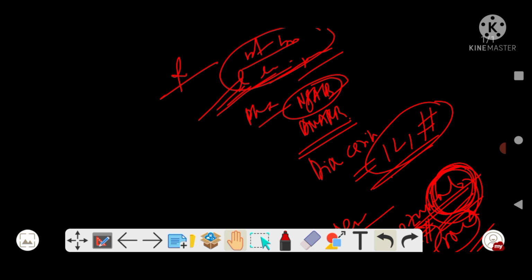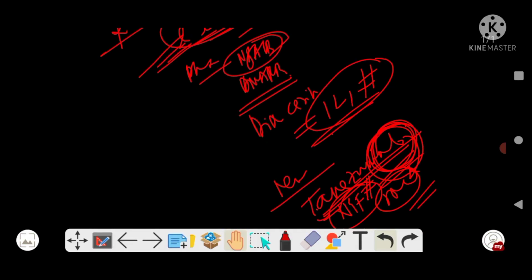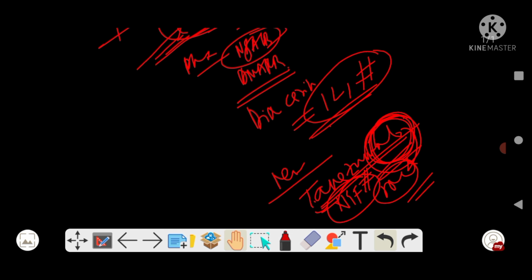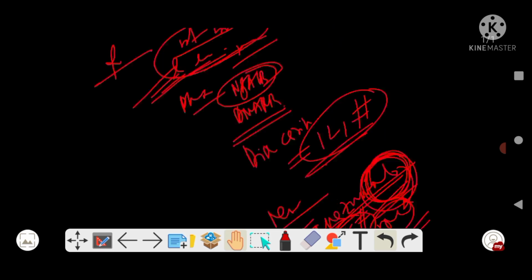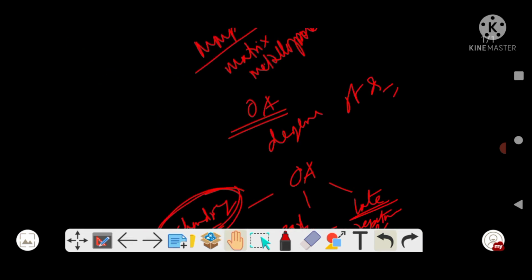Treatment is initially weight loss, exercise, and supportive devices. Pharmacological treatment includes NSAIDs and DMOADs. I told you to remember diacerein, which is an interleukin 1 blocker. A new treatment includes tanezumab, which is a monoclonal antibody that blocks nerve growth factor. Now let us go to the radiology section.